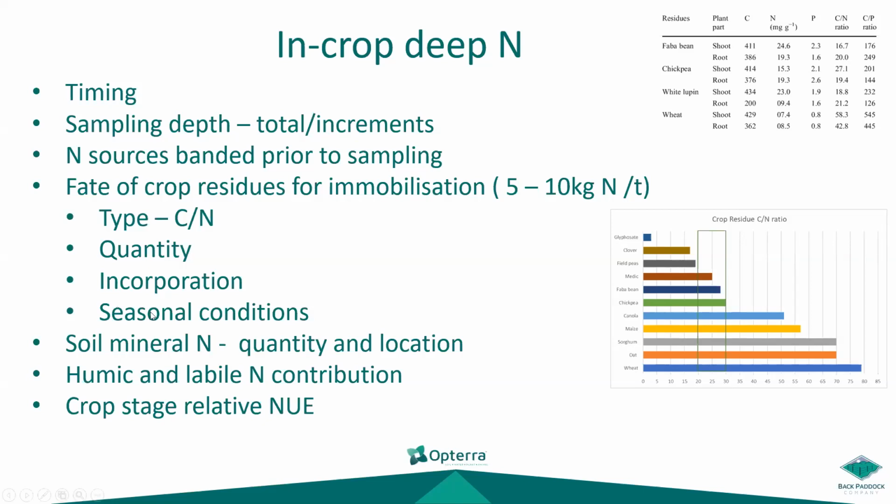The other thing will be the seasonal conditions between when it was incorporated and when we're testing. If it's been dry, this is going to be greater and may not have reached its equilibrium point than if it's been wet, because we turn it in and then get dry conditions, it just sits there as a possibility as soon as it gets wet. So that's another consideration. Do we allow for that when we're in crop, and particularly if we've put stubble into the ground just prior to sowing so we could sow, or it's been incorporated by the sowing application.